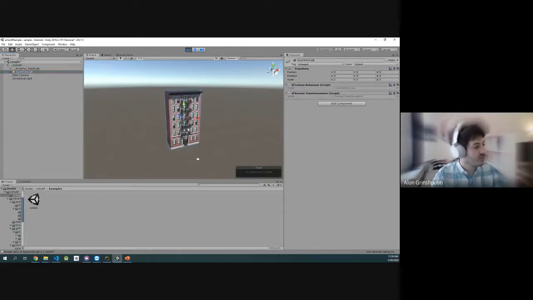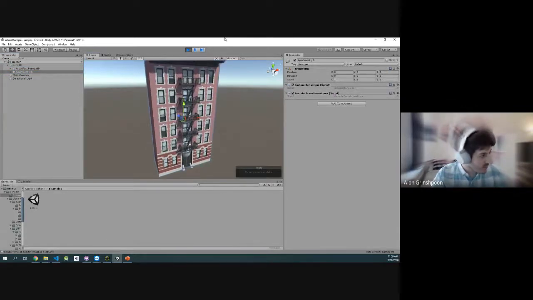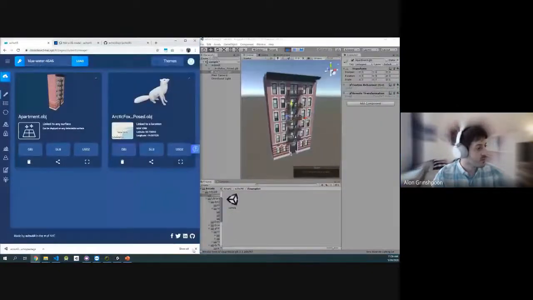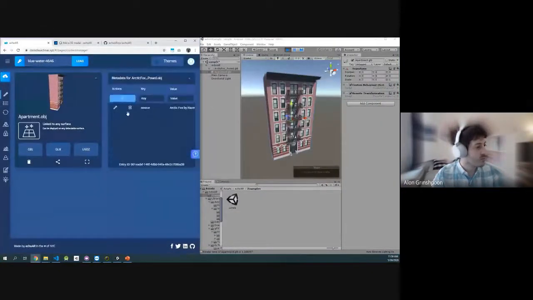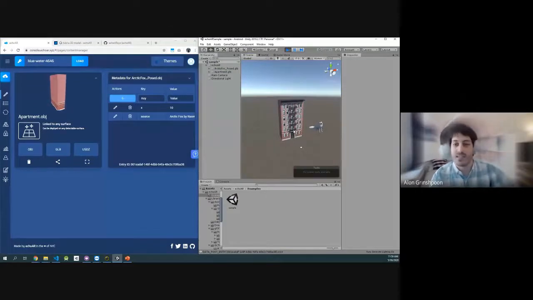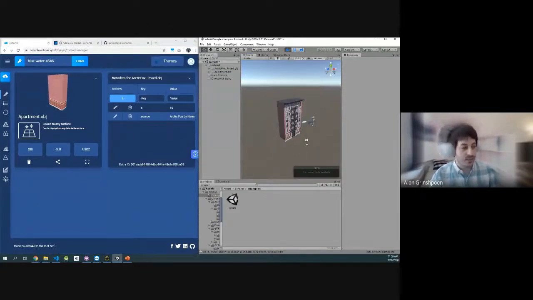We also have the fox, but the fox is actually inside the building, if you can see it. So let's move it a little bit. Let's put the building right here. Let's move the fox, let's say 10 feet away. So let's do x equals 10. Bam. We see automatically content is being streamed into Unity, the same thing that happened in the app. So all I had to do is add metadata, and then things automatically change.